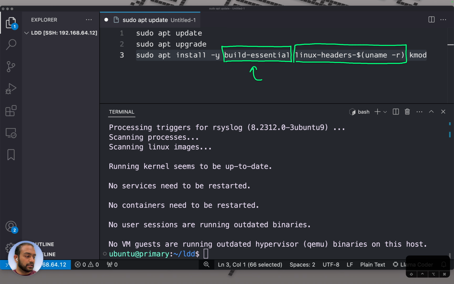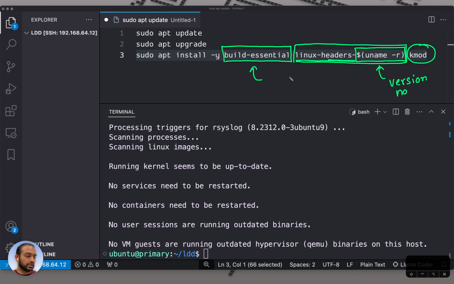The way we get these headers is we say, install the Linux headers, and this right here is a dynamic command which fills in the version number. And what version number is this? This is the version number of our kernel. And then kmod is another utility that deals with loading kernel modules and things of that nature.